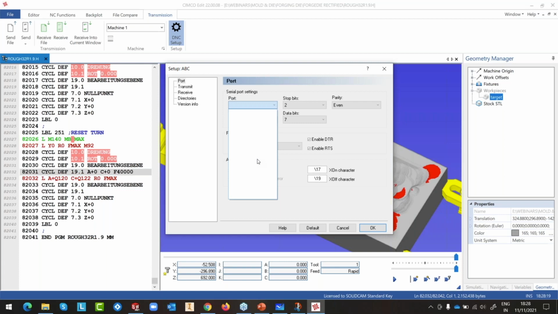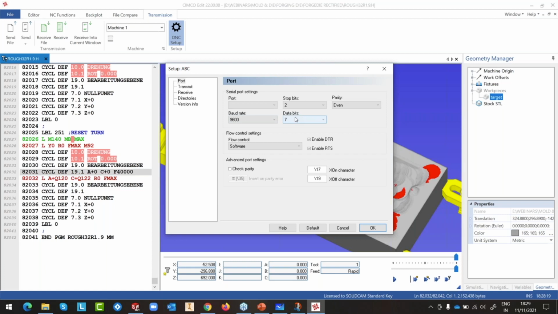Basically, you will see COM1, COM2, these are the serial ports, LPT1, LPT2, these are your parallel ports. So you need to select the port. And once you've selected the port, the stop bits, parity, baud rate, and data bits information will come to you from the controller. You will have to go to the controller.